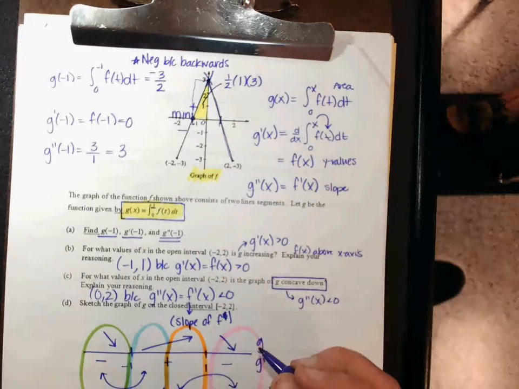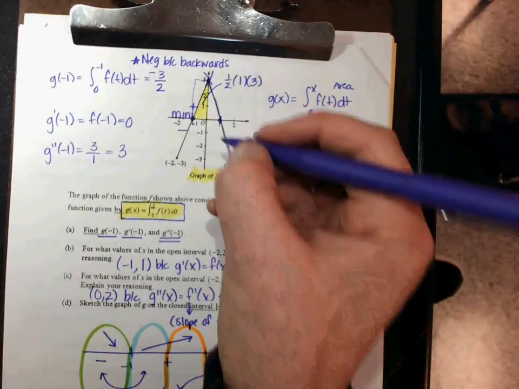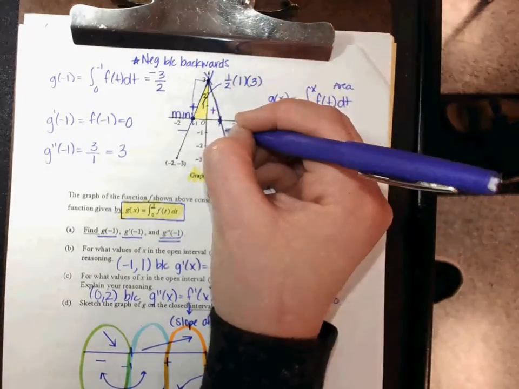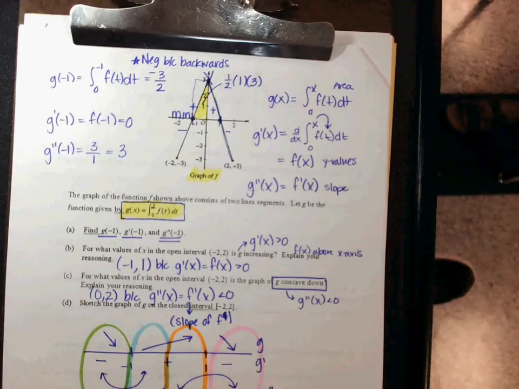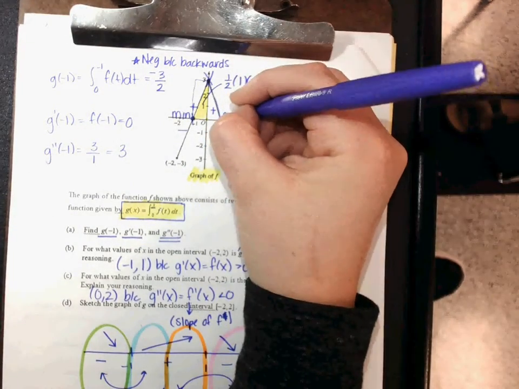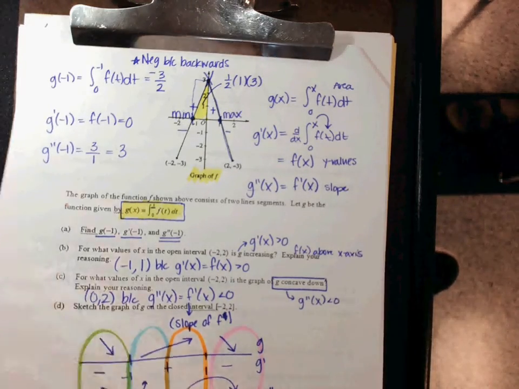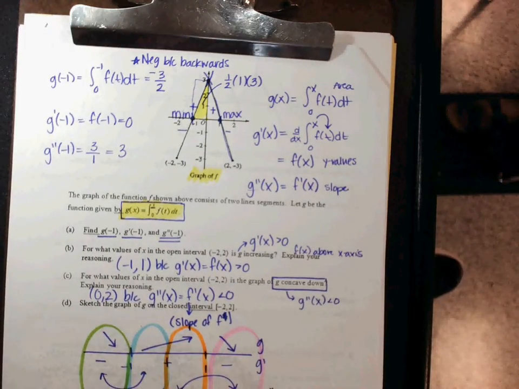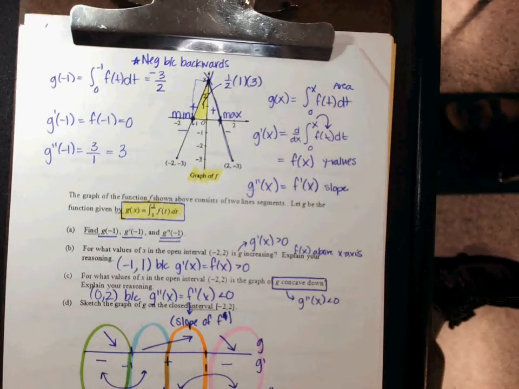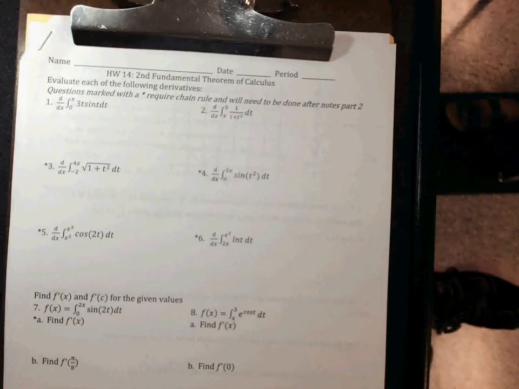Y'all remember this? Okay, then over here at 1, how does my sign change? From positives to negatives. That's consistent with a plus to minus would make it a max. Make sense? Okay, let's go backwards one. Our goal today is to finish the first 3. So we're 1 down, 2 to go. Okay? Next one.